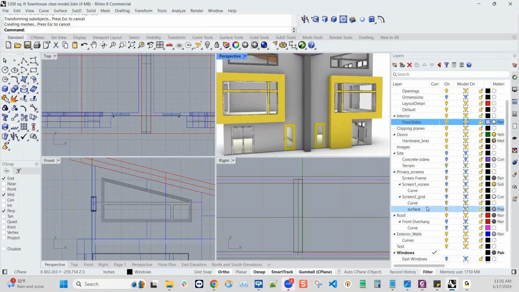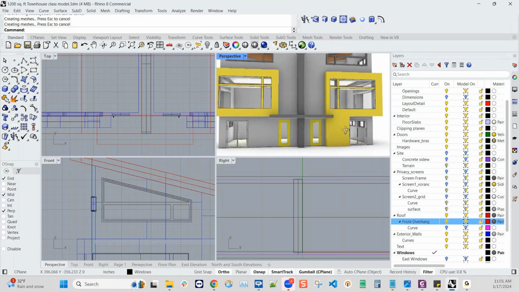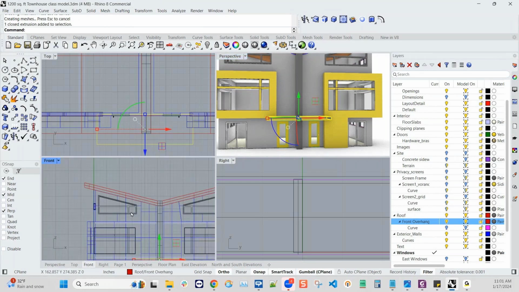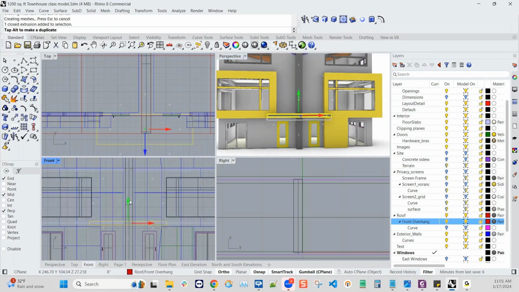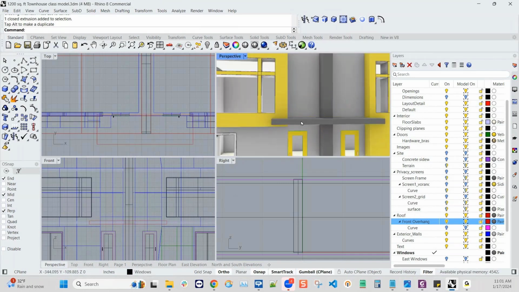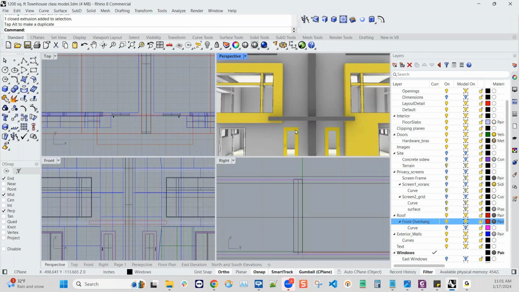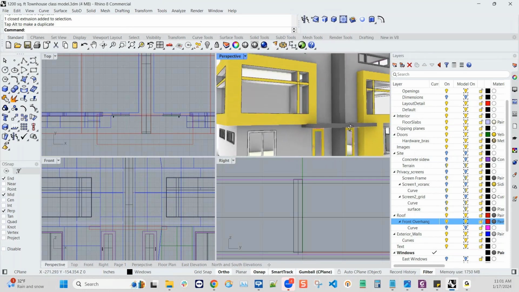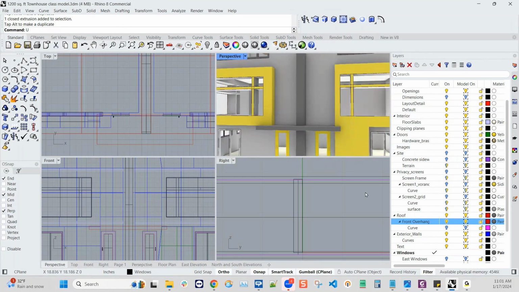And if you go to the roof layer, there is an overhang, and I play around with the height where I want it. Sometimes I like it in the middle of that area of that yellow pop out. And sometimes I like it just at the bottom of the yellow pop out and over the door. I don't know where we're going to leave it this time. I think I liked it back where it was.